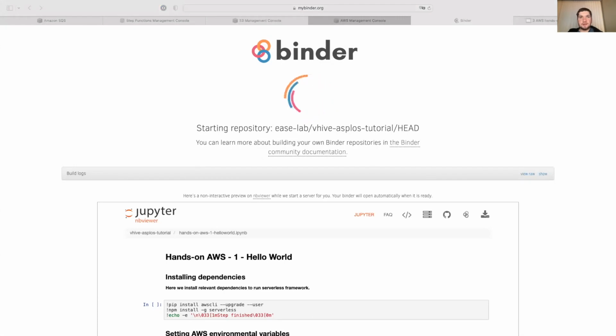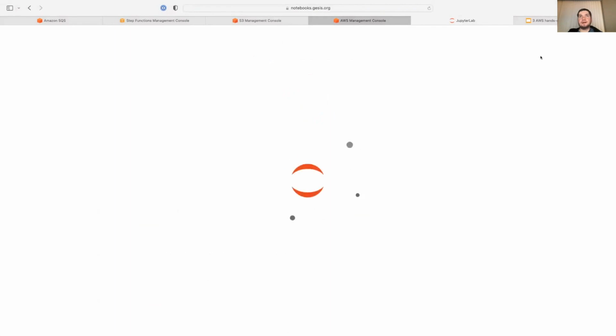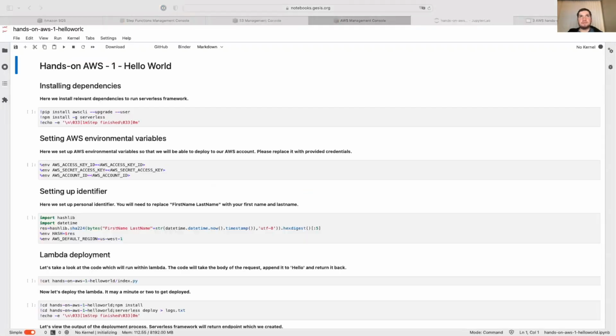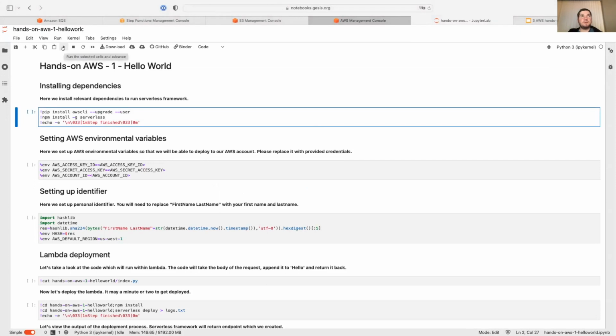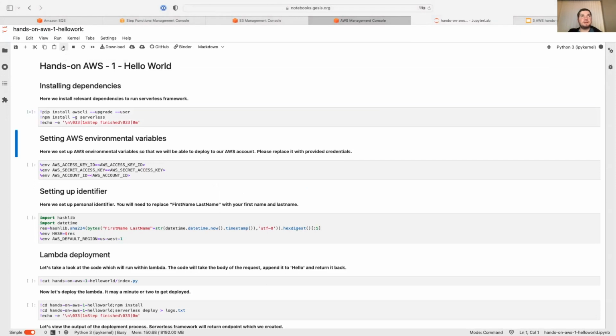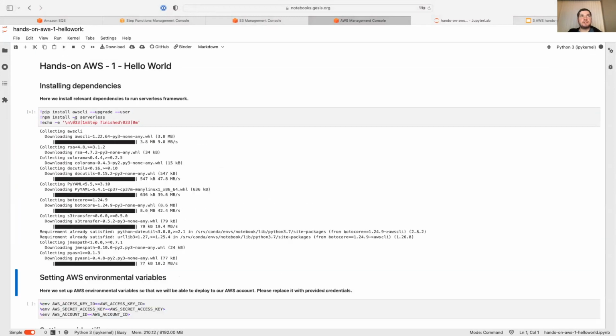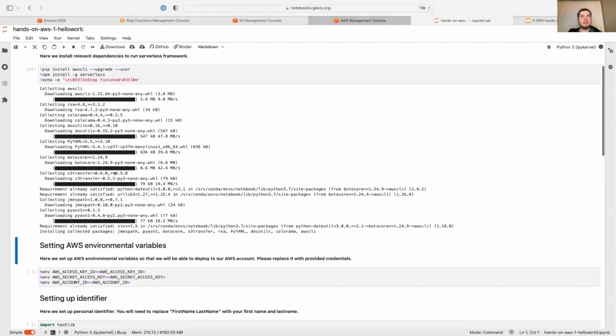Meanwhile, let me cover the code part while we're waiting for it to start. The demo which we'll be doing will basically create a Lambda API gateway. Actually, it started. Okay, perfect. So as I mentioned, you just need to go through the cells, and for each cell, it will return "step finished" when the cell finishes.